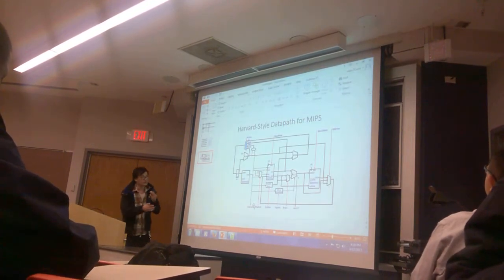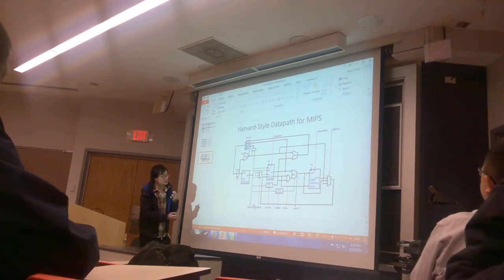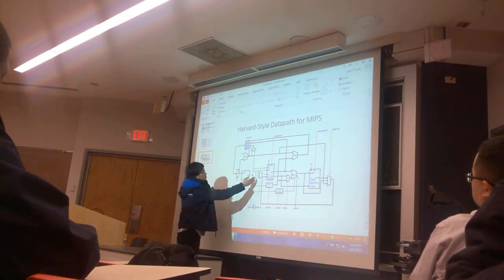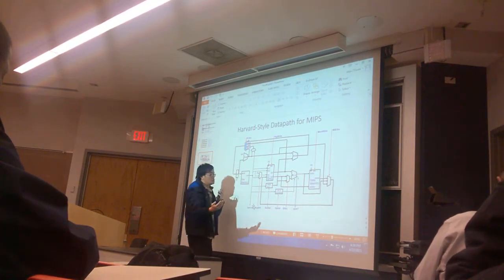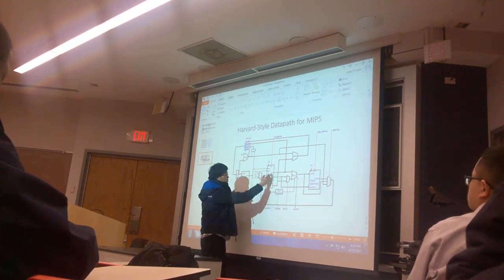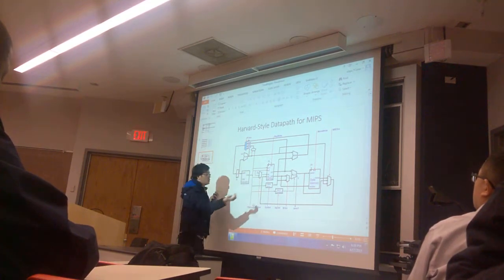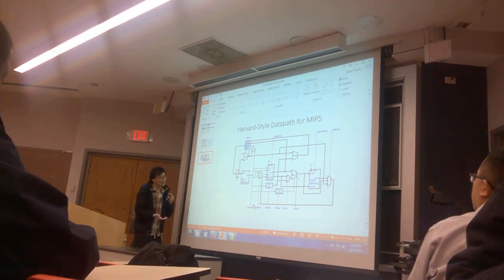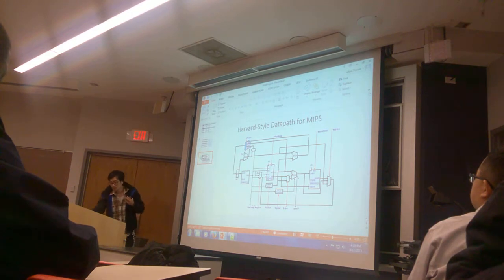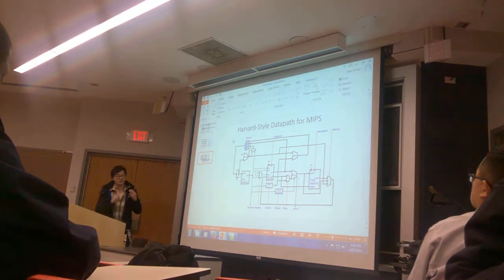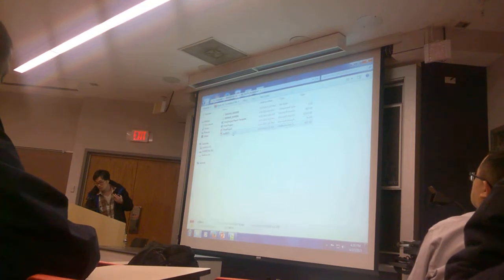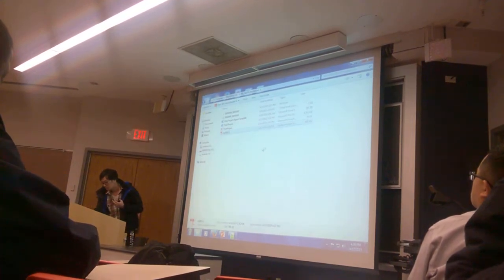For the data path, that part maybe is not that difficult, because the ALU is just one line for each instruction, and the rest are only registers and memory. Everything is there, and connecting them is also not a problem. The most challenging part comes from your control unit. You have to design the sequence, the states for each one of them. Let me show you an example about the states.